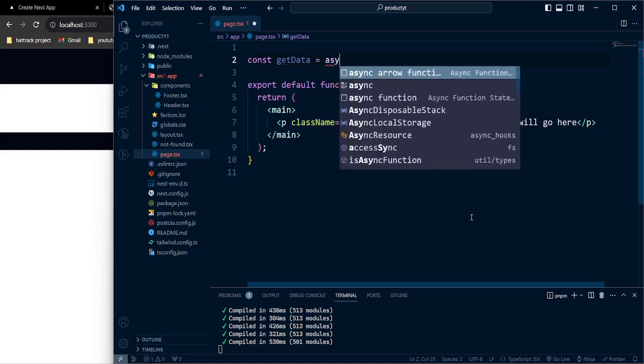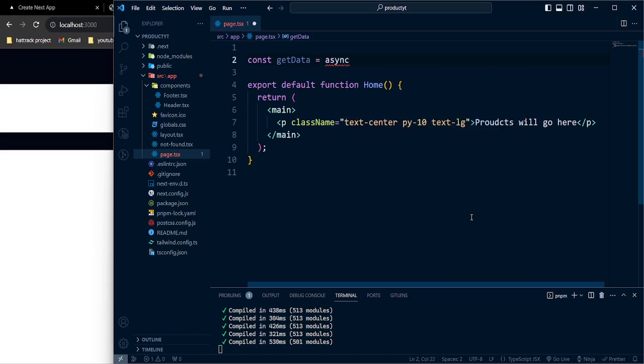And that one will be that async function, of course, because we're going to talk to an API or a database. So the response may be delayed, so we need to let JavaScript wait until the response is received, otherwise it will just ping and come back.